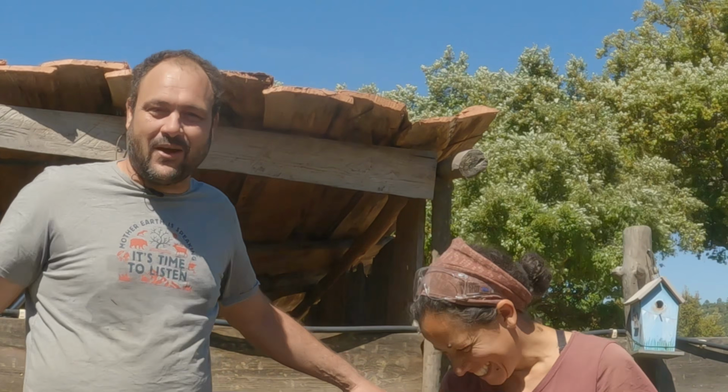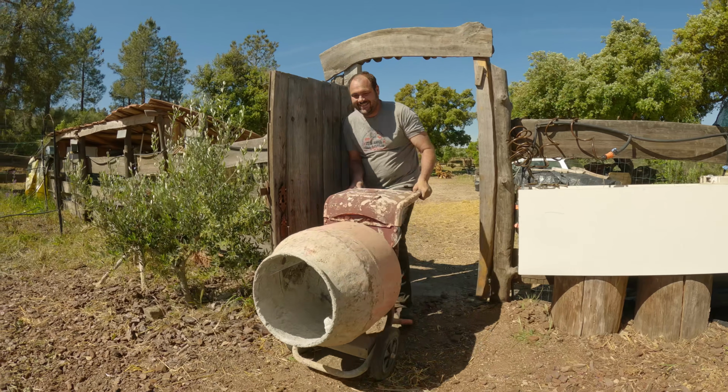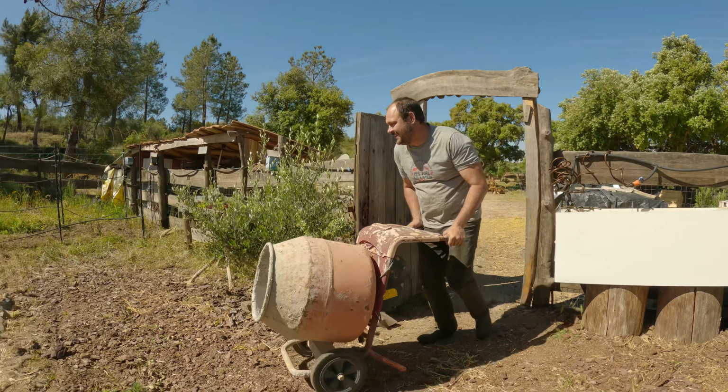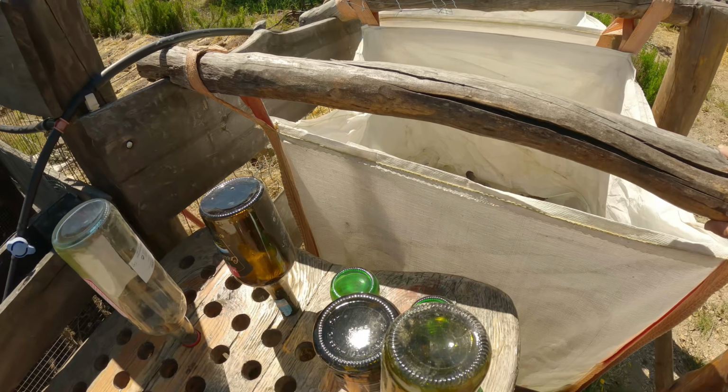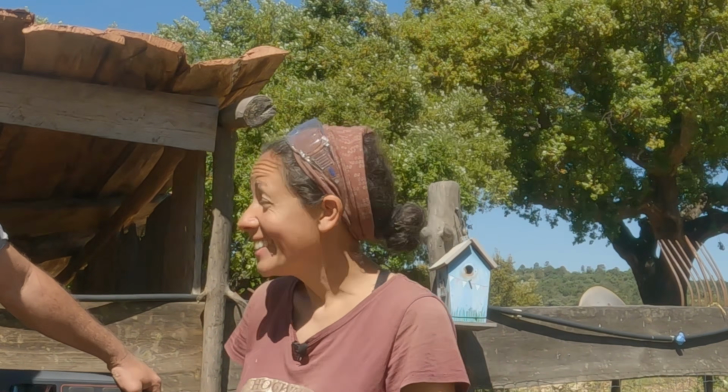And what do you need to make it with? Well, we want to try and emulate what happens in the sea. So normally when you try and polish stones or stuff like that, you have little tumblers with grit, with sand, and you just leave it on for days on end to smooth it all out. But we are going to try and make bigger quantities, and we don't have a tumbler. So we're going to try and use our old cement mixer. So we need a cement mixer, a bunch of glass, and we're really happy that we finally get to use some of the bottles we've been saving for the last few years.